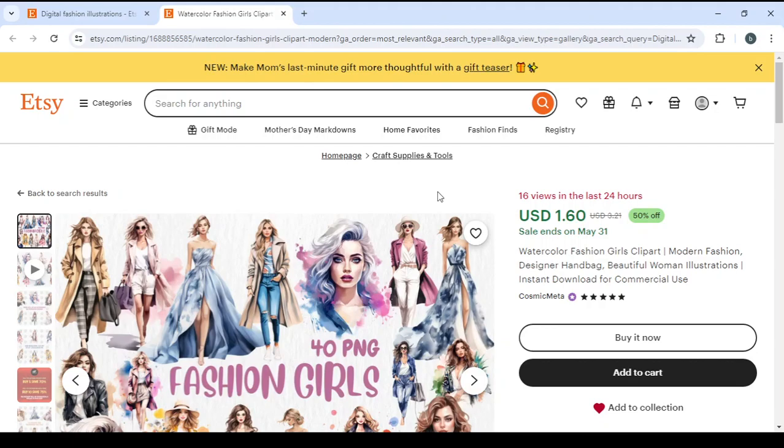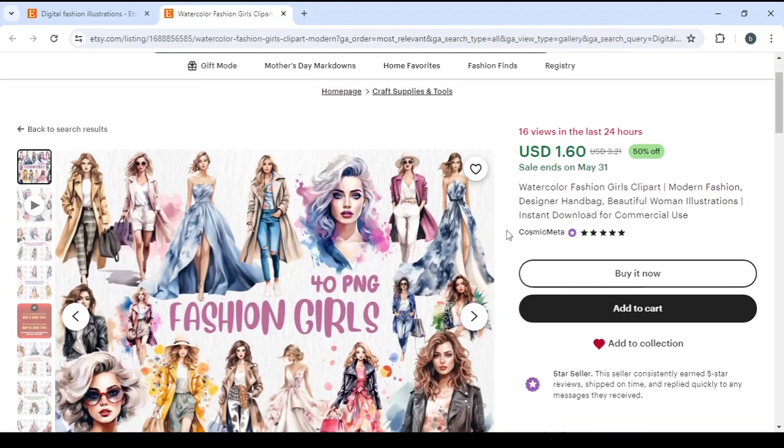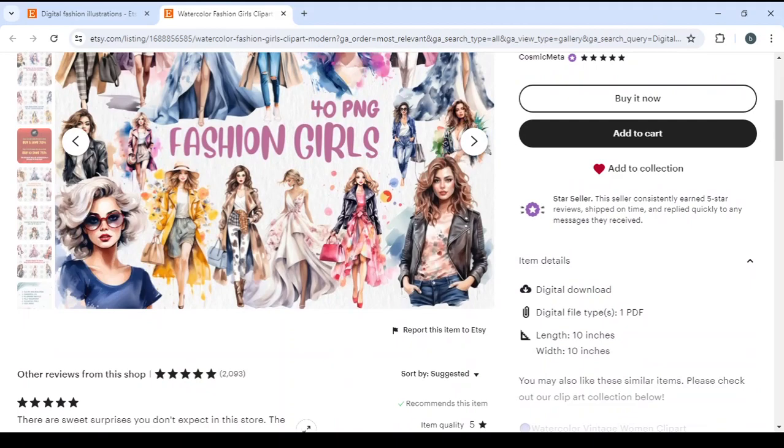But when it comes to digital products, the only hard work you will do is creating the product in the first place, then creating your shop, listing the product in your shop, and then it's done. You won't ever have to worry about the product. Whenever someone buys the product, they will get the product immediately, whether they download it from Etsy directly or they get it in their email, and you will get your money directly to your bank account. And there are no refunds, no returns, no shipping, nothing like that on digital products. So that's why, guys, I prefer digital products more than the other ones.